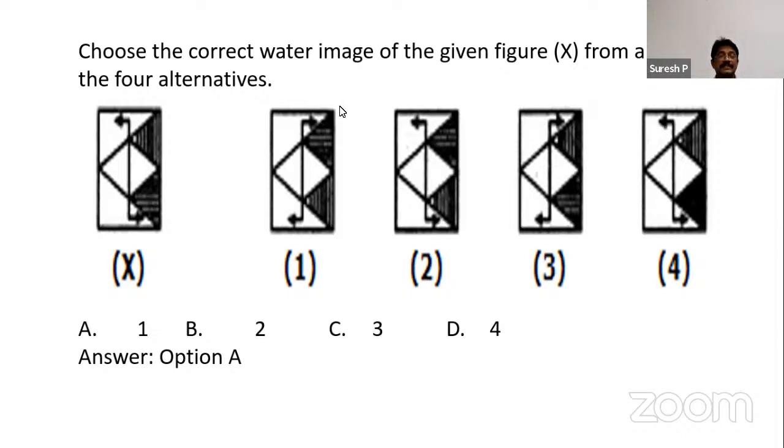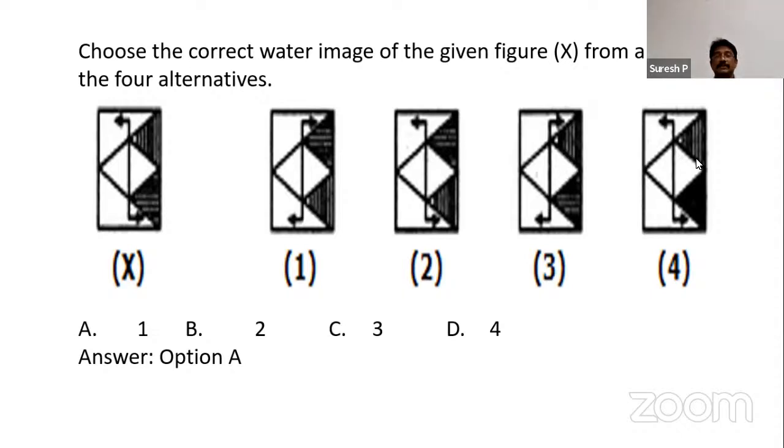This is very important. Significant changes are present here, but it's not the same. X and 2 will be the same, and X and 3 as well, but when you observe carefully, this should come down and this should go up. It happens in option 1, this goes up and this comes down, but it doesn't happen in 3. Even though the arrows are in the correct direction, it's not the same.